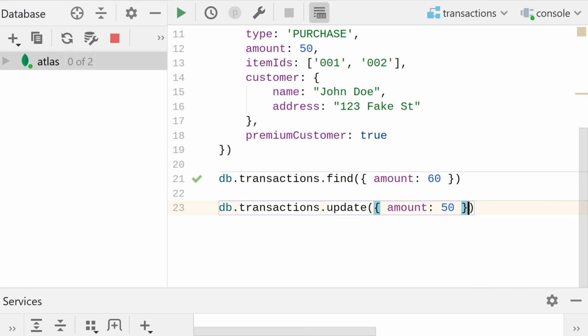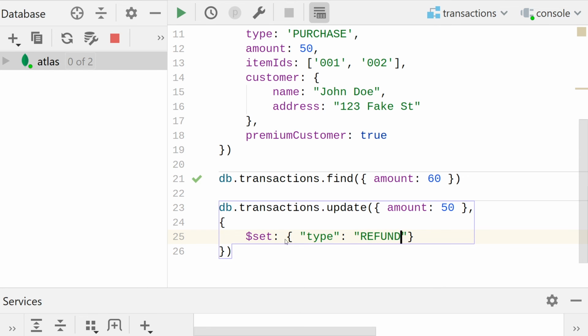There are three arguments that you need to pass in. The first is the query criteria. The second is the update criteria that you want to perform. And the third is just some optional parameter that you can pass in. So this is the criteria for the query. Let's write the criteria for the update now. So comma here, open and close bracket, and we're going to define the update criteria now. It needs some special notation. So we're going to say $set, and then colon, and then we define what field we want to change. So we want to change the type field to go from purchase, which is what it originally is, to refund.